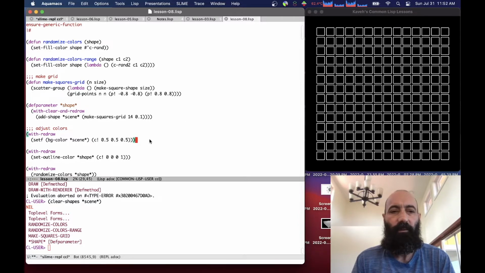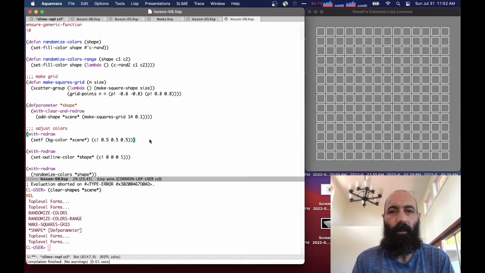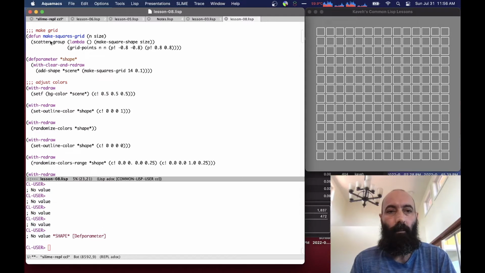Let's, for example, set the background of our scene to be gray. My machine is being slow today. I think I have too many processes running. The CPU is kind of going nuts, as I can see. Not sure why. Pardon that interruption. I just exited some stuff to make the CPU a little bit less strained.